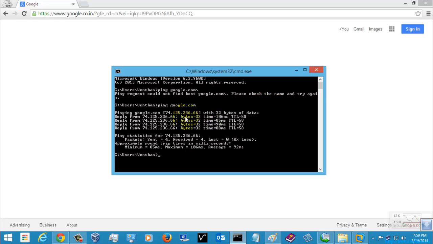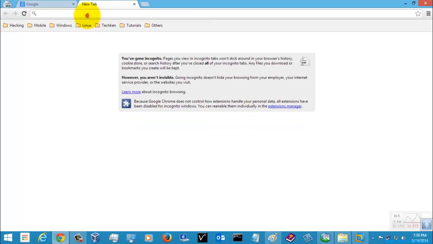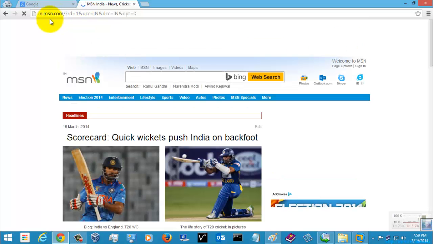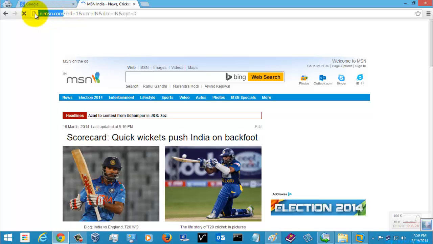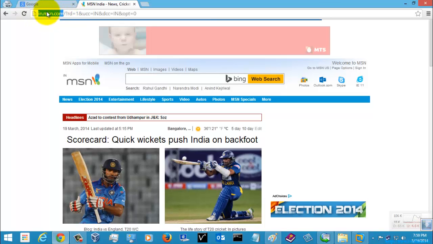In order to connect to the Google web page, you would need to enter this valid IP address, but ICANN found a solution for this problem, and they created these name resolution policies, that is the DNS. So if you give google.com in your web browser, or msn.com in your browser, it will directly connect to the website's IP address. That is, it resolves this host name into the IP address of that server. This is what is happening here.